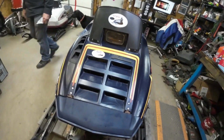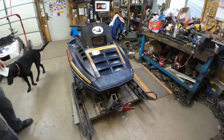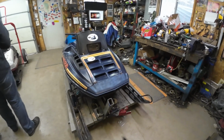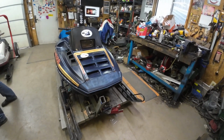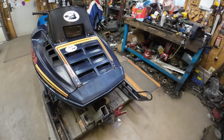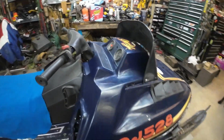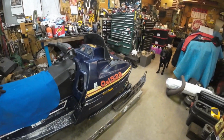Look at that. That's not bad. That nose cone was all black on top. We gave her a little fog of midnight blue. Better than it was. Still a little splotchy, but better than it was. So, shaping up. What do you think, Tommy? Is it time to take it for a rip? Pretty close. Pour a little more gas in it, and probably rip it off the hoist and see if it'll pop a wheelie today. Hopefully it does.